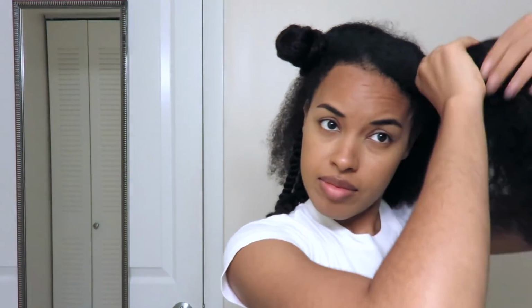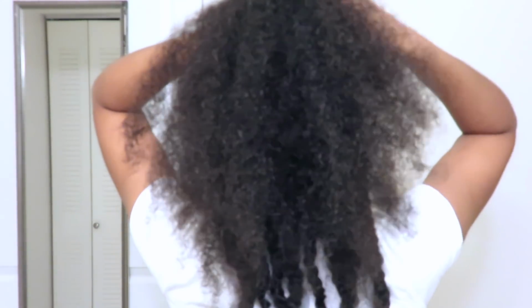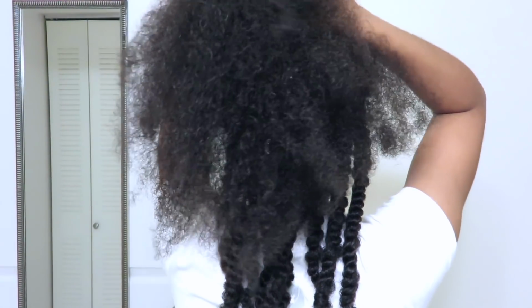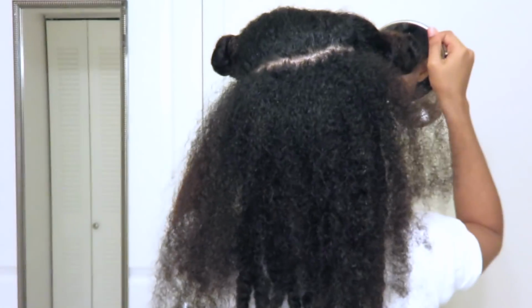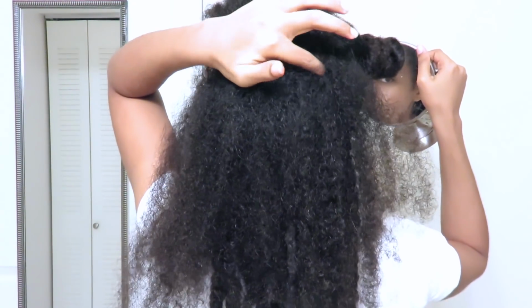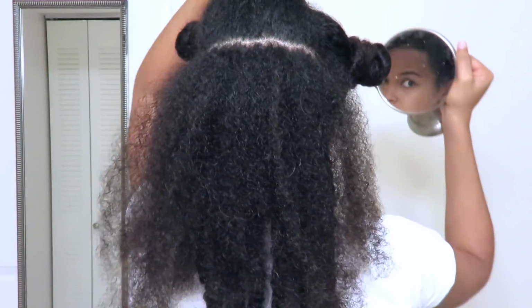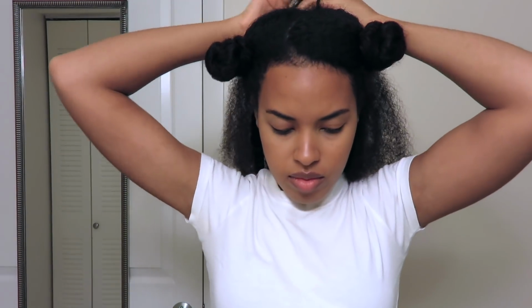And I'm basically doing the same thing. I'm starting by parting the hair. Since this is a section that will be seen, I will take out the comb or just make sure that it's a little bit more straight than the other sections. And then I will start twisting using the same technique.